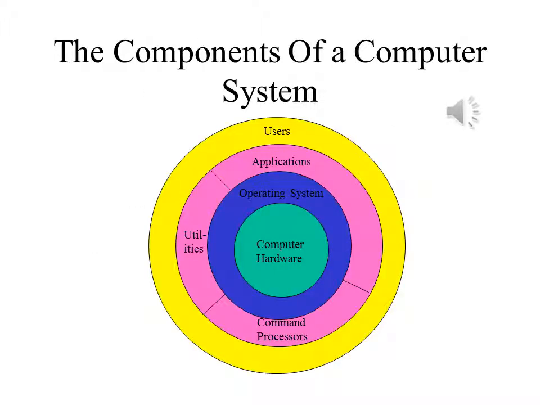A computer system is a little bit like an onion. There are many layers, with the users being the outermost layer, and the computer's hardware being the innermost layer. In between sit several layers, and each of these serves as an interface between the layers on either side. The user's software application serves as an interface between the user and the computer. The operating system serves as an interface between the application and the computer. We could probably add a few more layers if we wished. The computer's microcode, for example.